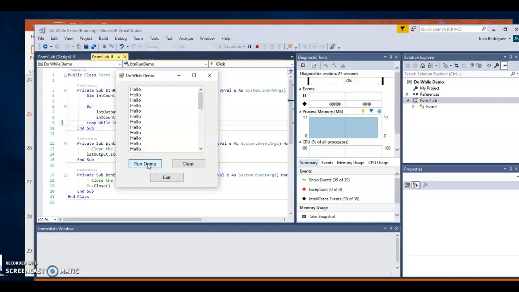But I start at 0, right? So if it's greater than 10, it's only going to say hello once, and then it's going to stop. When it was less than 10, it was increasing by 1 every time. Now it's greater than 10, so it's only going to run once every time I hit run demo. You might be confused, but just think about it: it only needs to run once to prove if the Boolean expression is true or false.